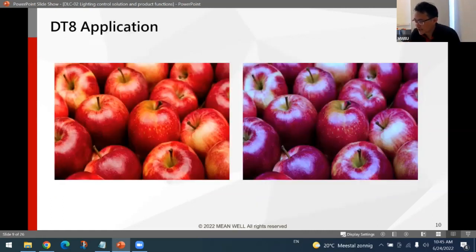In which scenario may we use DT8 lighting? Let's take a retail store as an example. Tunable white lighting plays an outsized role in retail settings, making the store and the display area more inviting and showcasing products in their best light.